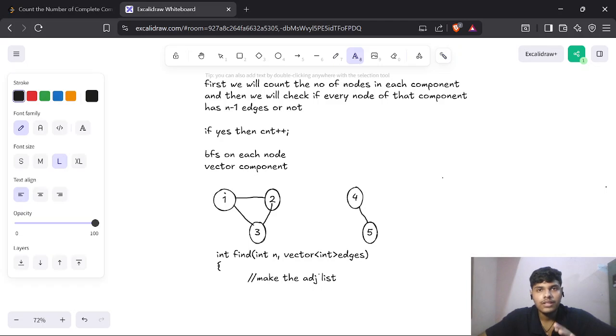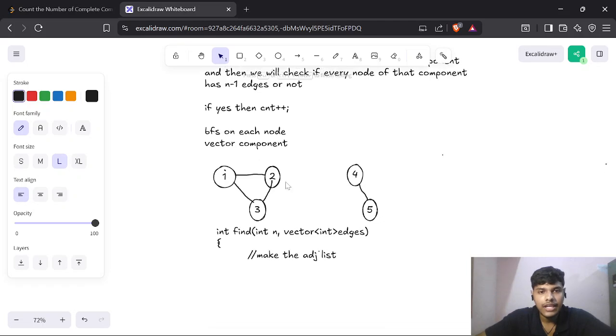So the pseudocode looks like this. First we'll try running it. So for an example, I have this 1, 2, and 3. So our component array will be empty.